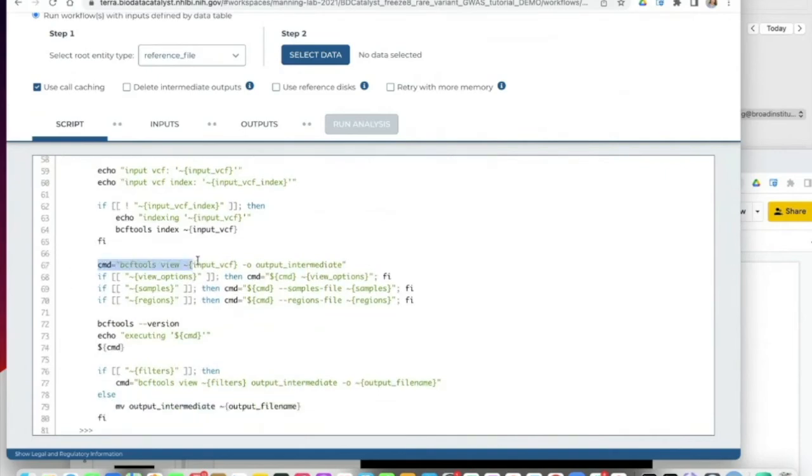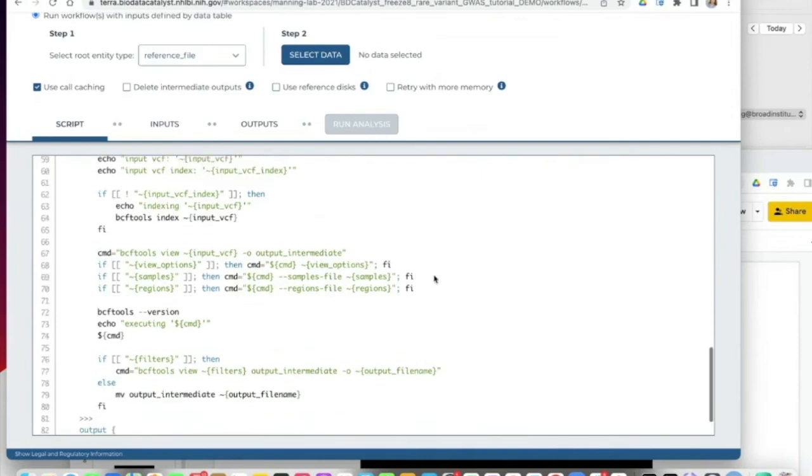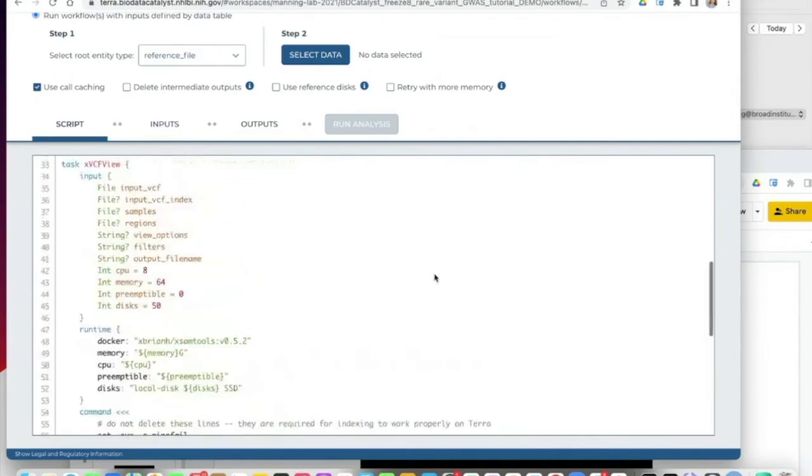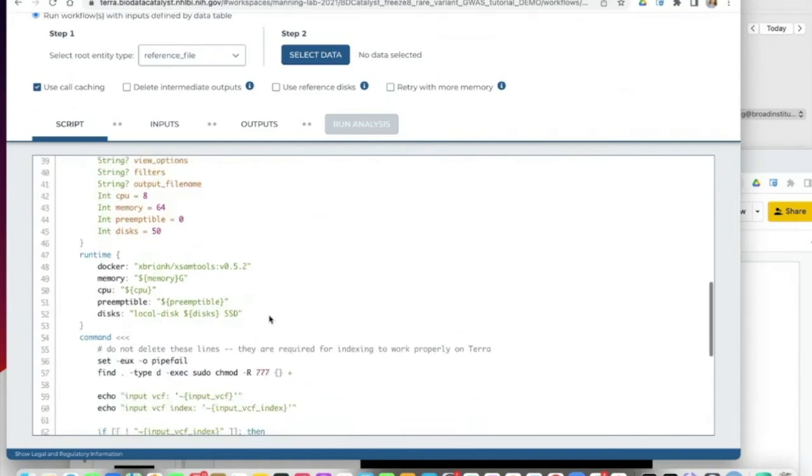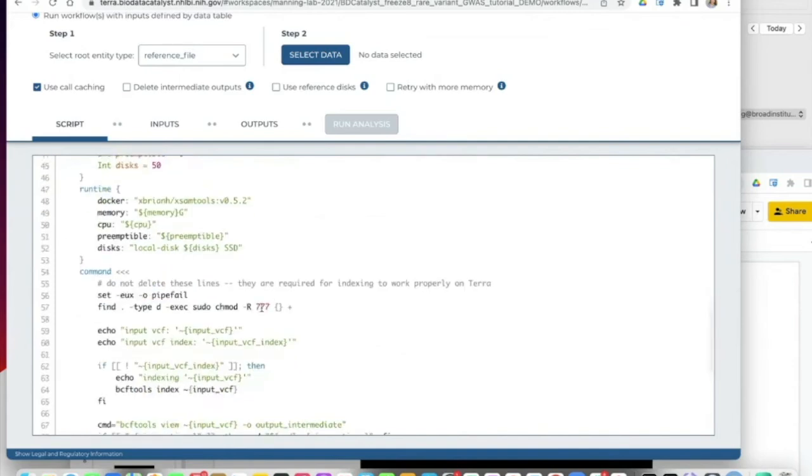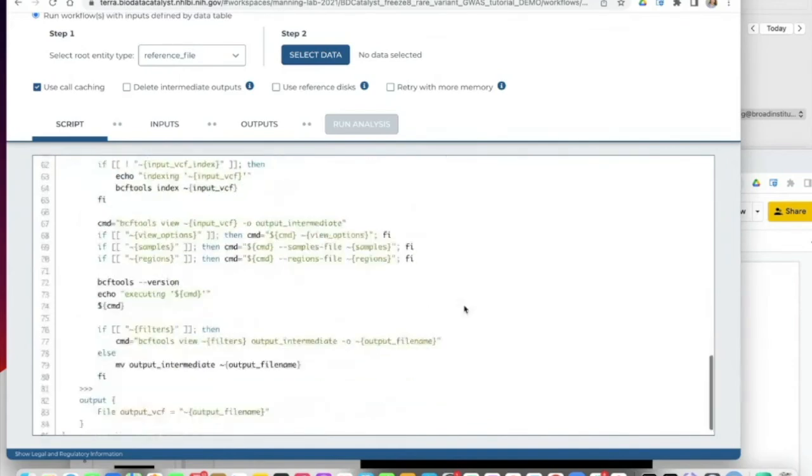I see here this bcftools view command is going to be run. The modification that I needed to make, which is why it's in my own repository, but it's publicly available for all of you, is to add a disks parameter to the workspace runtime environment. So I added this line. This demonstrates how straightforward it is to edit a WDL.